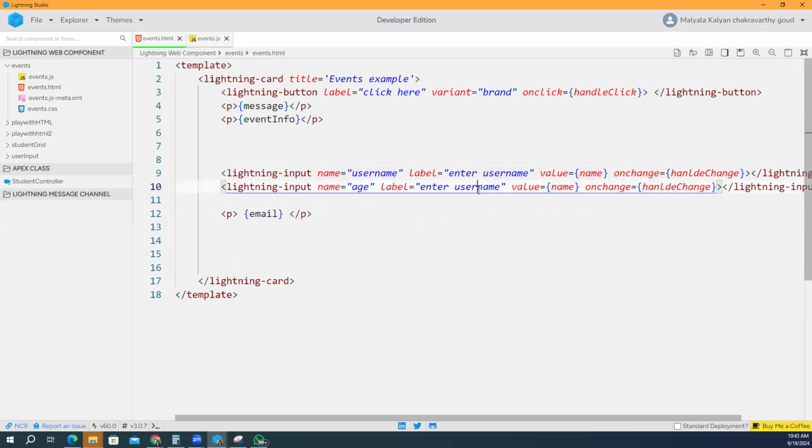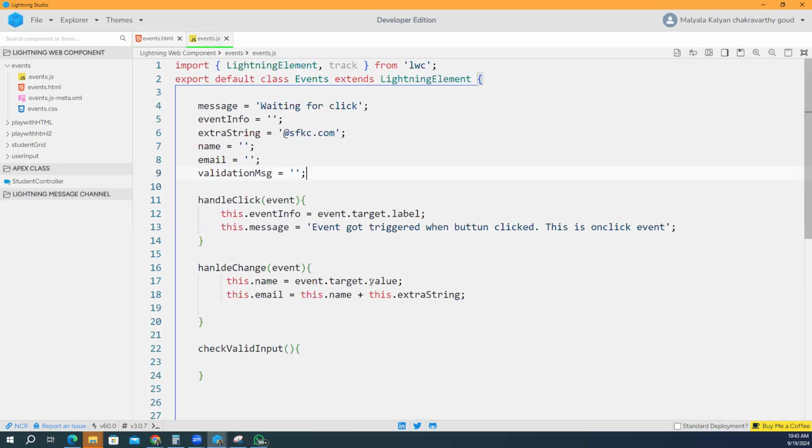Enter age. So value age, handle change, handle age change. This event is handled by age change. Now here, check valid input for an age change event.